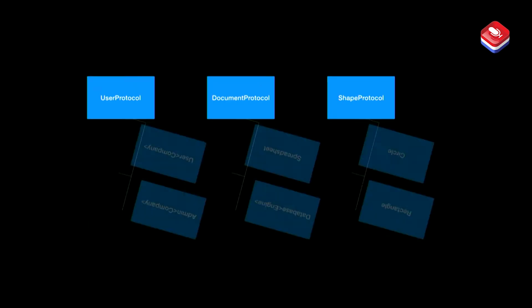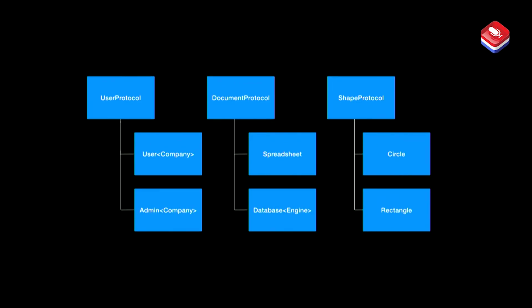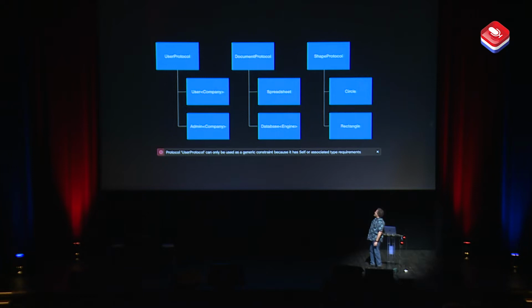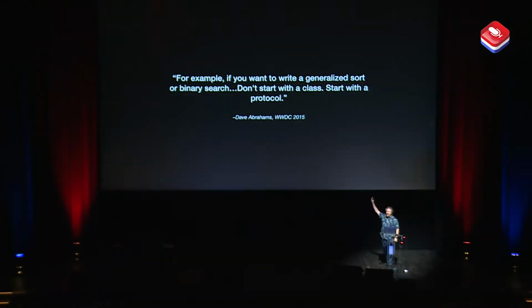And I started implementing them, of course, with generic subclasses and all this wonderful stuff. And then, of course, "can only be used as a generic constraint." I've noticed a lot of other people maybe have seen this message once or twice. I answer a lot of questions on Stack Overflow. That's not what Dave said. I mean, literally, he said it. Yes. But this is what he actually said.